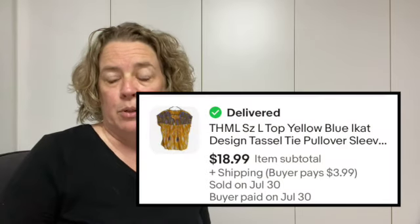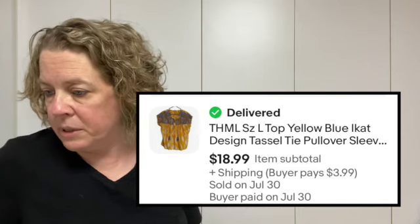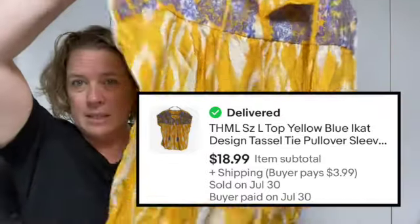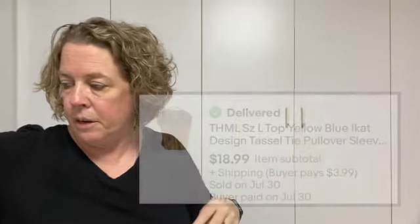I was looking at comps for tops and they're like so low. So it really did only sell for — I listed it for $18.99, I had a 15% off coupon, it took $3 off, so about $16 I still got for this. That's not too bad. I'm glad I went ahead and listed it, and it sold faster than half the other stuff I've got listed. So that's going out in the new Ground Advantage. That was the only thing that sold today on eBay so far.